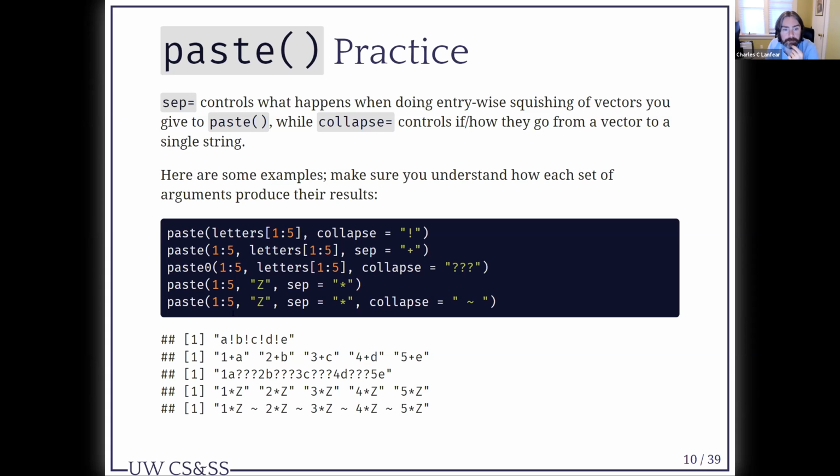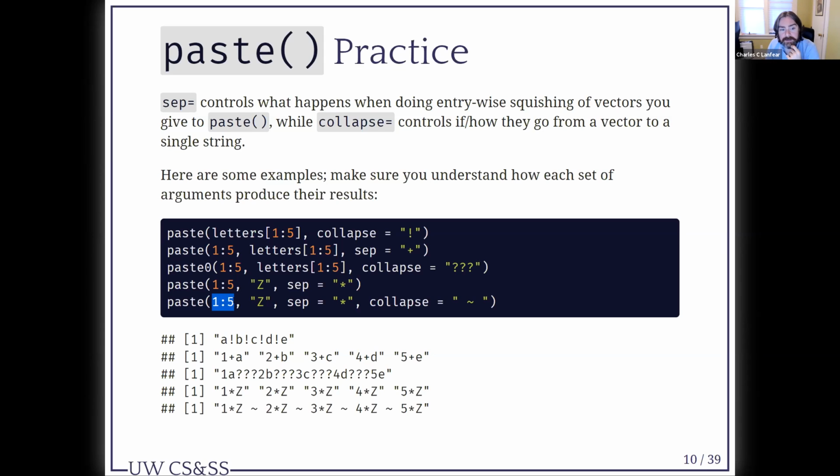In other words, I'm mixing together some kind of separator, absence of separator, multiple arguments to paste, and collapse. Here I've said paste together 1 through 5 and the single letter Z with a separator of star, and you'll see it recycles Z. So I get 1 star Z, 2 star Z, 3 star Z, 4 star Z, 5 star Z. So this has been recycled to be the same length as this, and then it's just pasted them together. The last example is doing both of these things at the same time.